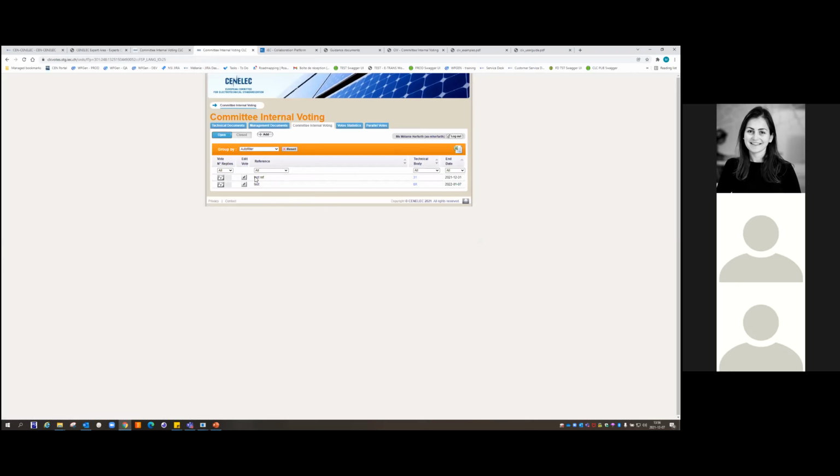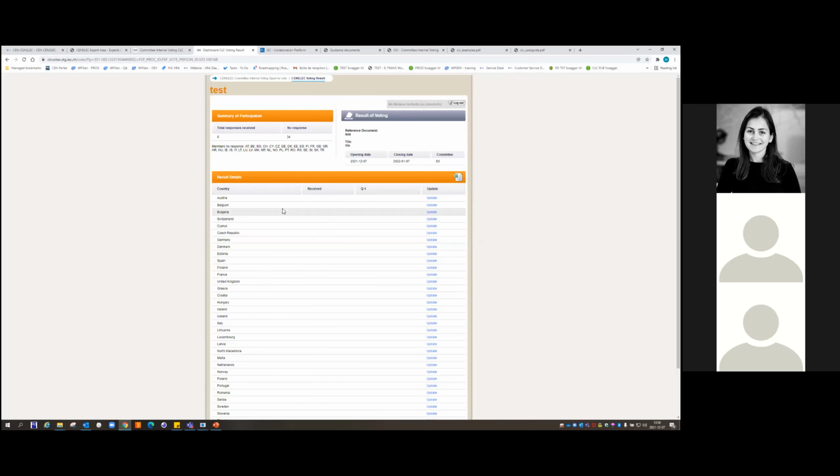Here I can see my questionnaire, so as a test, and I can choose to go and vote. I see why it did open. And here, of course, I have an admin. So this is the same as a TC secretary would see, because you are able to cast a vote for another participant in case you would need to, like if someone could not participate for whatever reason, there is a possibility to cast a vote for another participant.